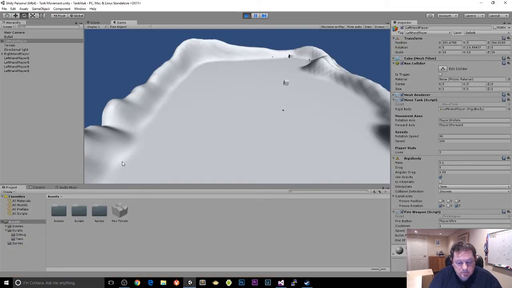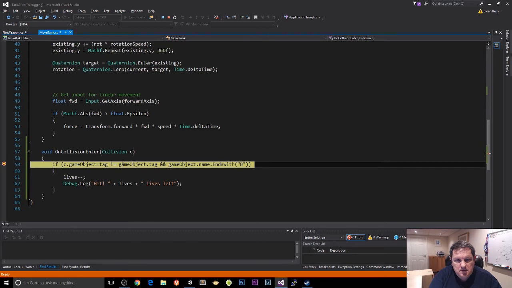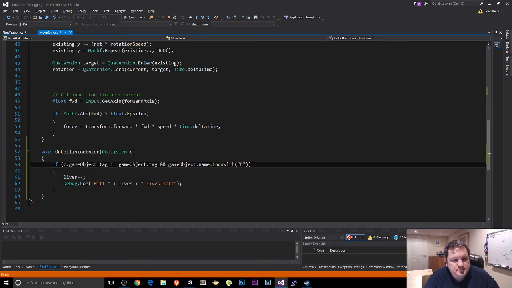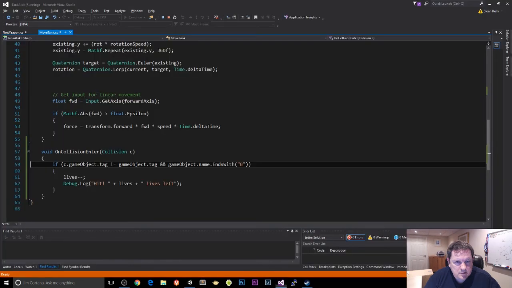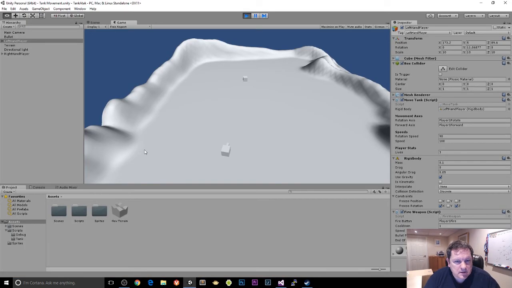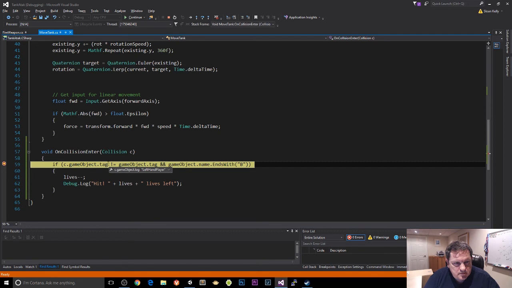It's hitting itself, which is not good. Left-hand player, untagged. Alright, let's try that again. Okay, set that there. Press fire.